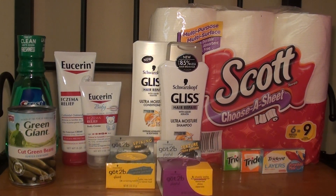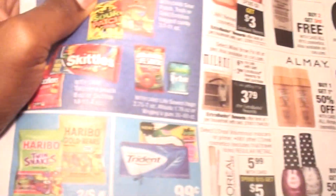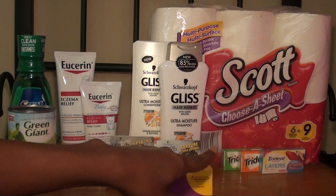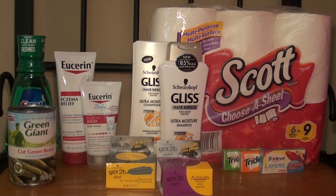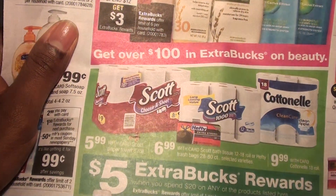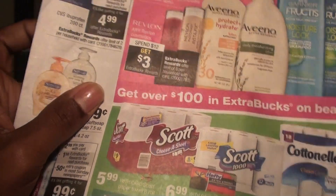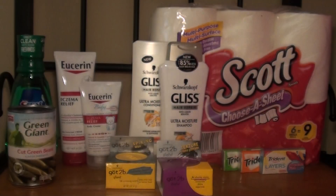In my third transaction I picked up three Trident gums, which are on sale this week for $0.99. I didn't notice that the Trident Layers rang up at $1.02 instead of $0.99, but it was okay. I still had a manufacturer coupon for $1.59 off three, so I used that. The Scott paper towels are on sale this week for $5.99, and I had a personalized coupon for $1 off a six-pack paper towel — since it falls under 98% of $6, it did apply.